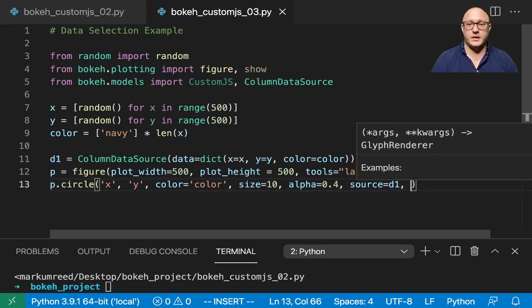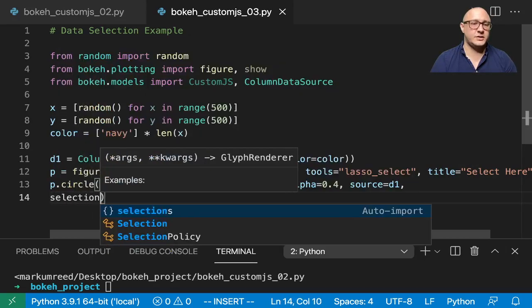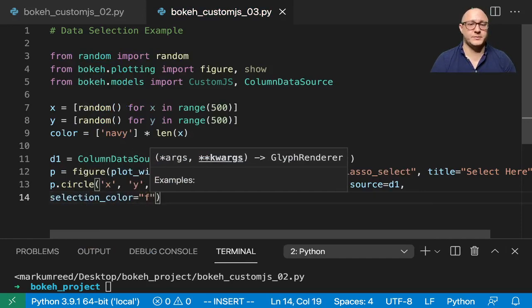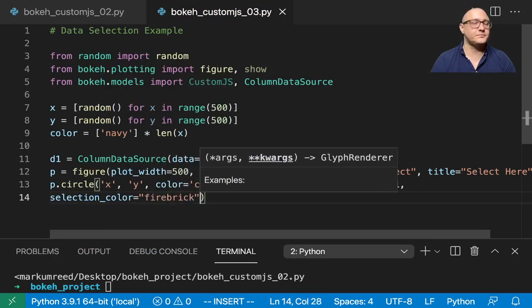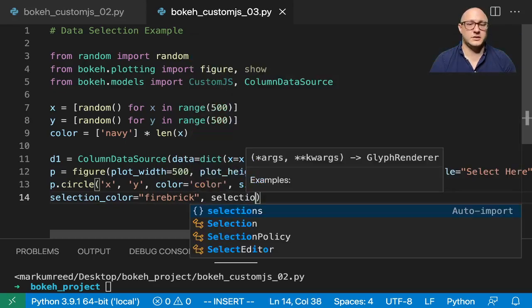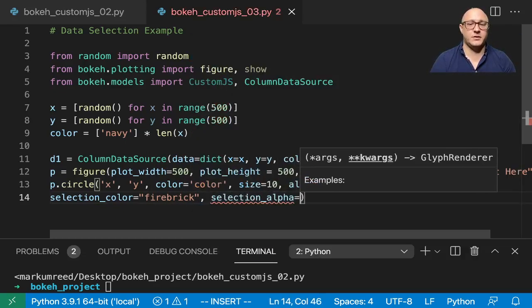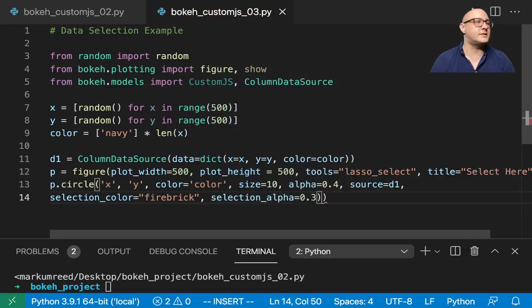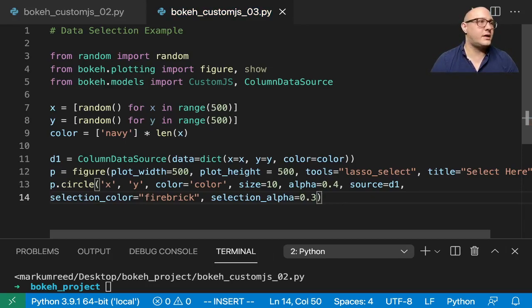And then here we'll do selection color. Here is going to be, let's make it stand out, firebrick. Selection alpha here is 0.3 to make it stand out. I think that will be good for this first section in here.